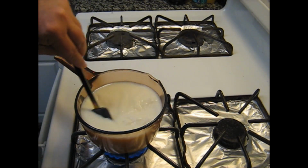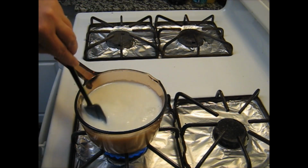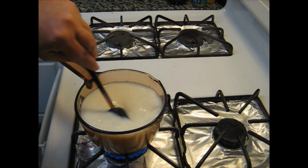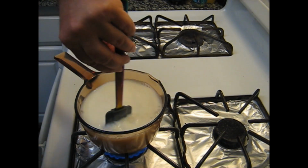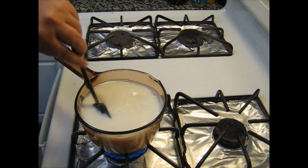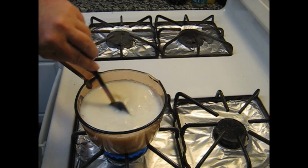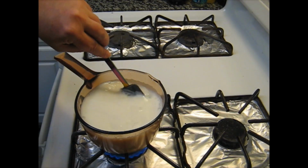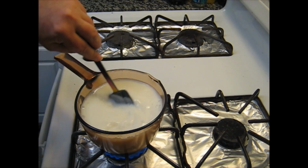So we need to stir this constantly for the next 5 minutes. Remember, you want to scald your milk. You don't want to have it start boiling. If that starts, what you want to do immediately is lower the temperature. You want tiny bubbles, like the song. You don't want great big old huge boiling bubbles. You want scalding bubbles in the milk.